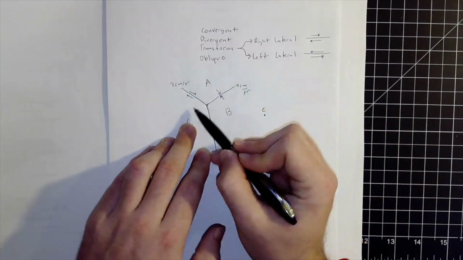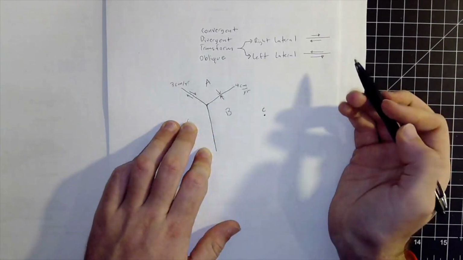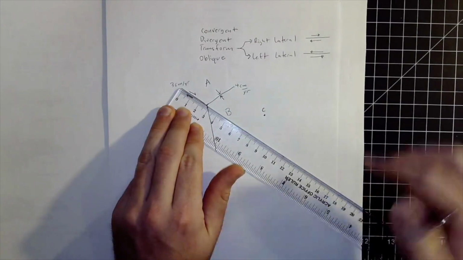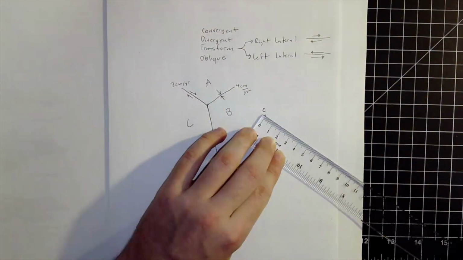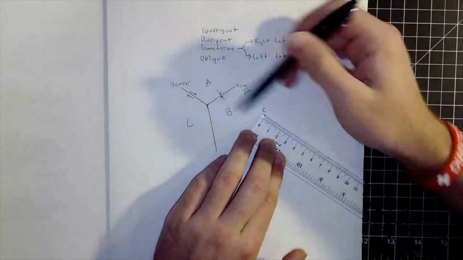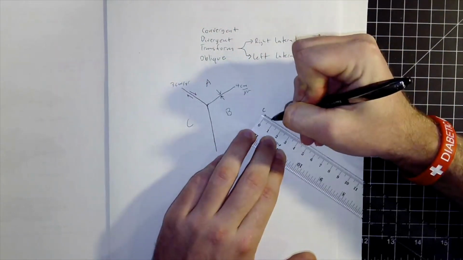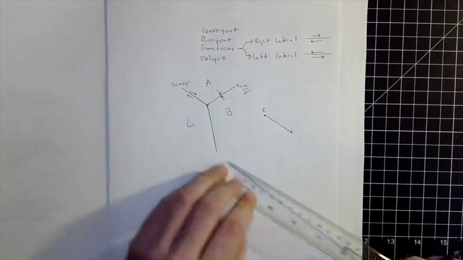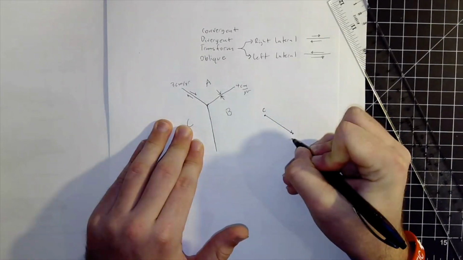So one piece of information we have is A's movement relative to C, and we can say that that's right lateral 3 centimeters a year. And so we can take the orientation of that right lateral movement, so approximately like that. If you're standing on C, A would start here and go to the right. We can take that same movement and transfer it here. I'm just going to use centimeters on here to get the length, which will represent the speed. So that's 1 centimeter a year, 2 centimeters a year, 3 centimeters a year of movement of A relative to C. And so we label the tip of this as A.